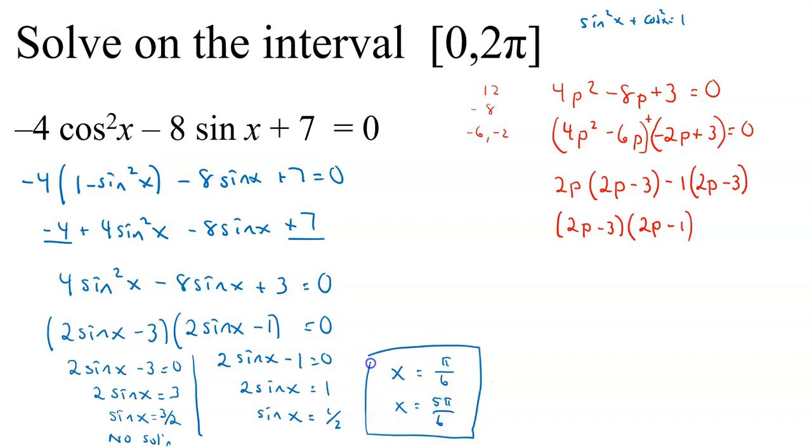So sometimes when you're solving these, you will run into factors that give you extraneous solutions, and that's one of them. So there's no place where the sine of x is equal to 3 halves, but there are two places where the sine of x equals 1 half, and those are my two answers. And the work that I did on the side might be a little helpful if you haven't seen factoring for those harder problems before. You can, by the way, just do a basic guess and check, which is how I did factoring for many years. Just try different multiples of 4 and 3 until you get to a factoring that works.